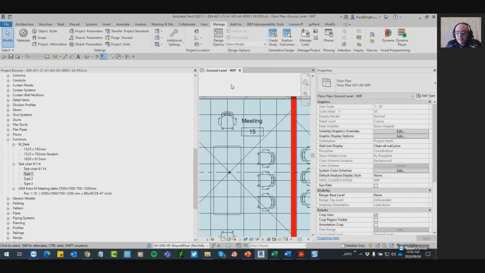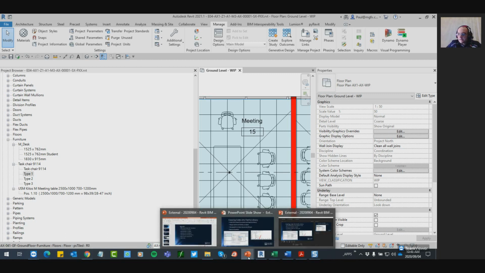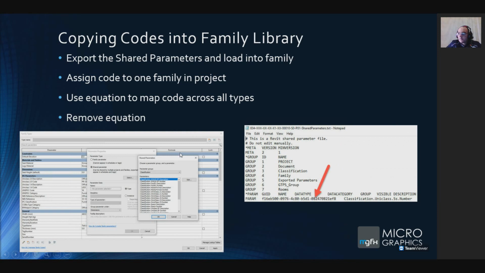But now the coding is embedded into the family and into the family library, which means that if I have to use it on project A and project B, it will always be available to me. Just note though, that it might be an issue if the global unique identifier should ever change in the future.